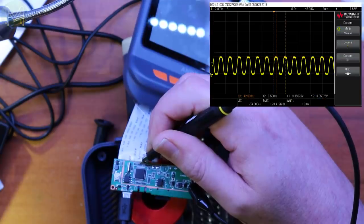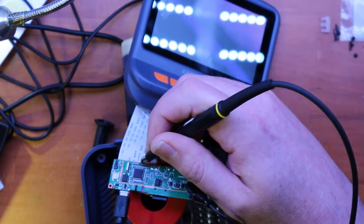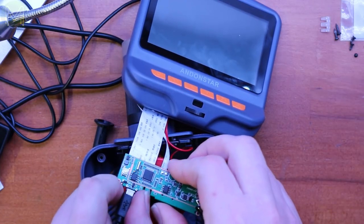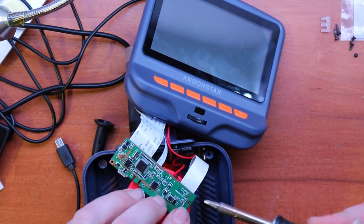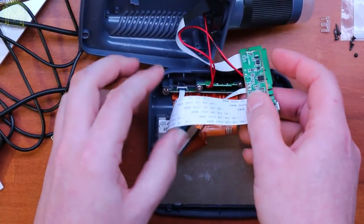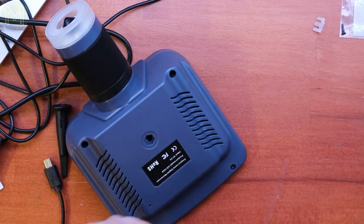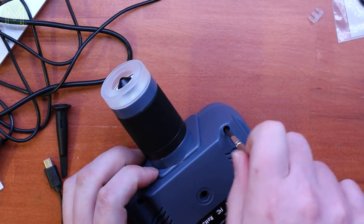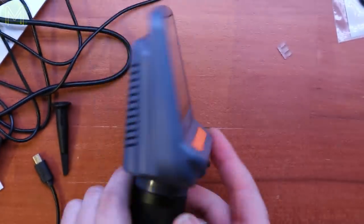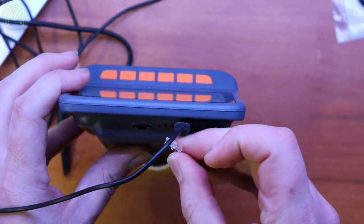I managed to find the dot clock or pixel clock of the display, which is roughly 29 MHz. I reckon I could drive my Pi Projector from this, which would be interesting — I'd need to map out all the signals of course. I had a leftover part which I think was just for the LEDs at the top, so I'll open it back up and put them in.